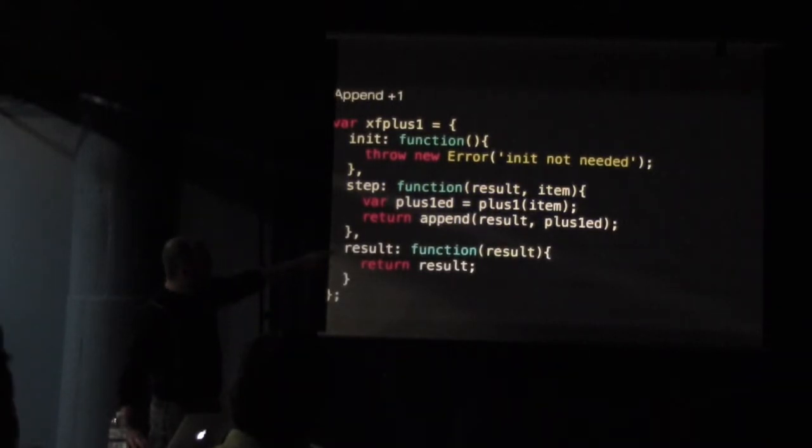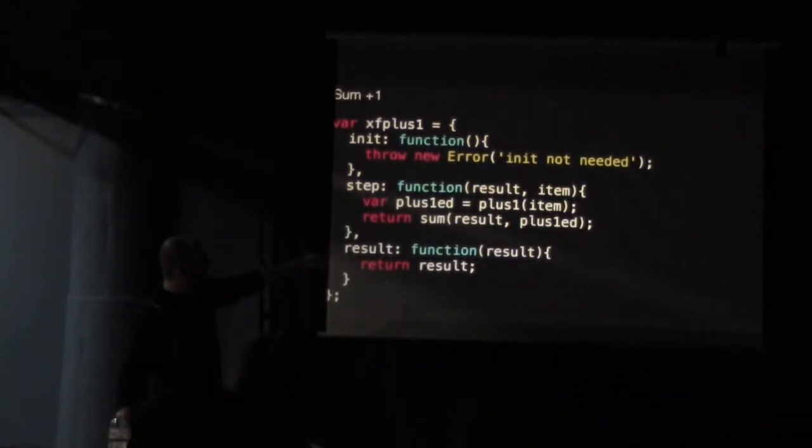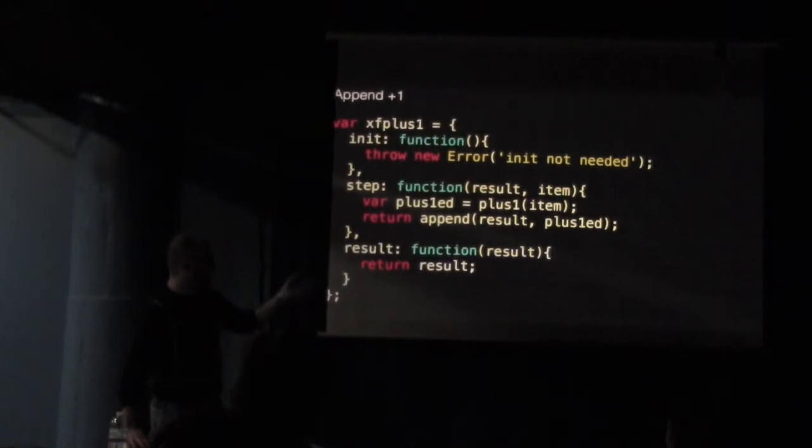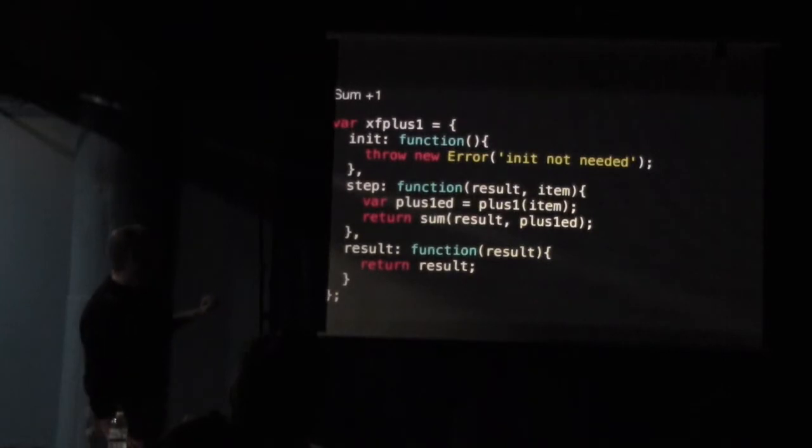So before we called append here, but we're going to change that to sum. And this way, when we run it through this transformer through the step function, instead of creating an array first, we're going to be calling sum instead of append. And then we can just get it in one pass, instead of creating this array and then calling reduce on the array to get the sum. So the only thing that changed between these two transformers is that function, the reducing function, sum and append.